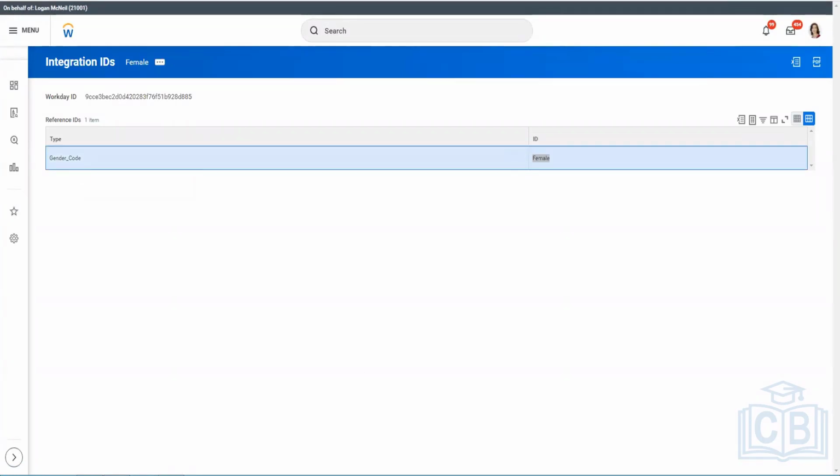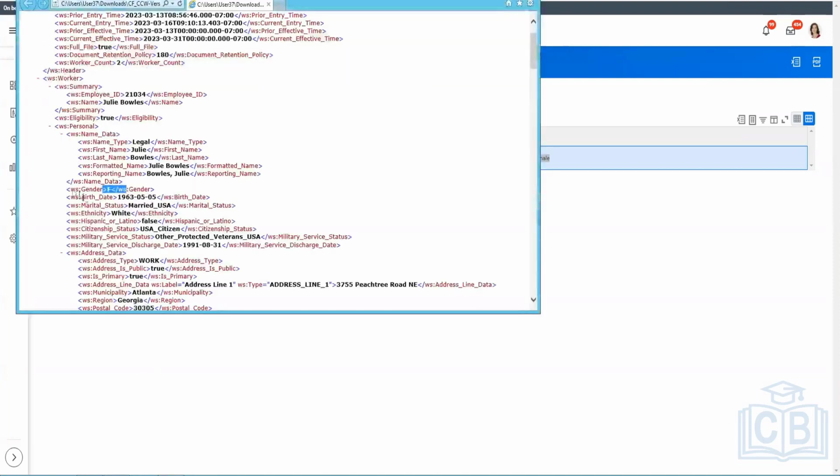But if you look at our integration, our gender code is coming out to be F.